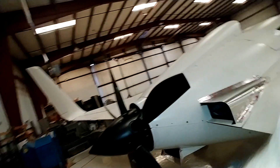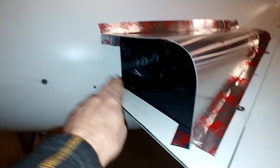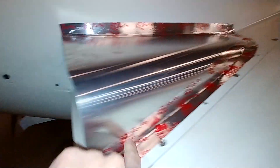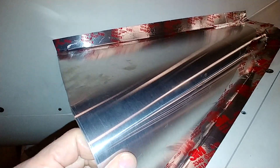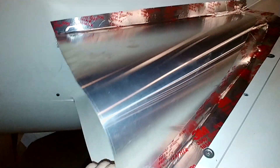Welcome back. Let me show you what I've done for the changes on the cowling to improve the cooling. What I've done, as you can see here, is I've basically cut out a section of the cowling — along here, up here, around here — and then created this aluminum piece out of some 25,000-thick aluminum, just bent it and taped it into place.